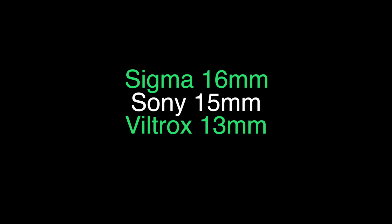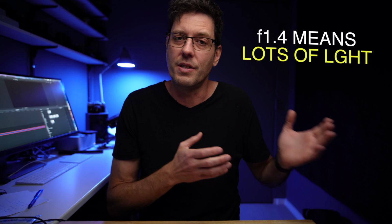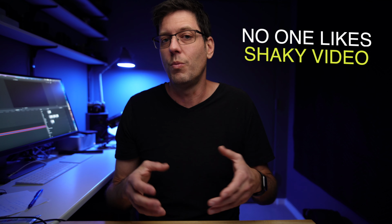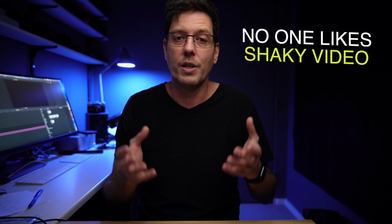Now coming back to these three lenses, which I think are in the running to be the best low light lens, there's a few things that we need to look at. They all have that f1.4 aperture. That means they're all going to essentially allow the same amount of light to hit the sensor. The problem with these lenses, all of them, is that none of them are image stabilized. And that provides a couple of problems. One, our video footage is going to be more shaky because we don't have that image stabilization in the lens.